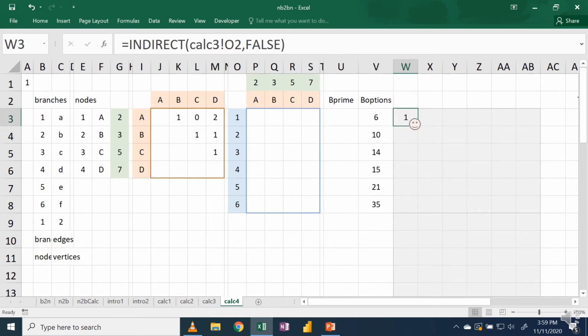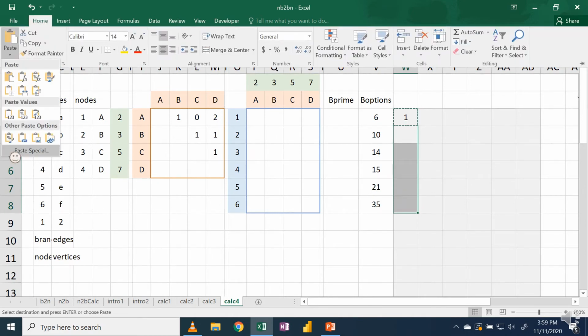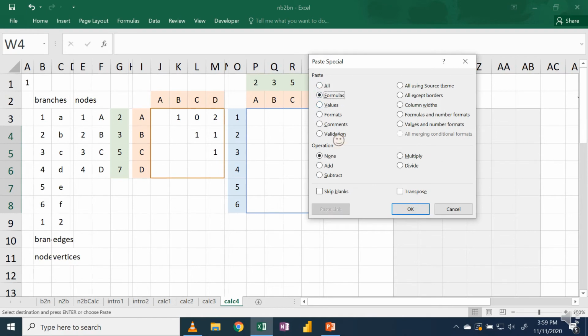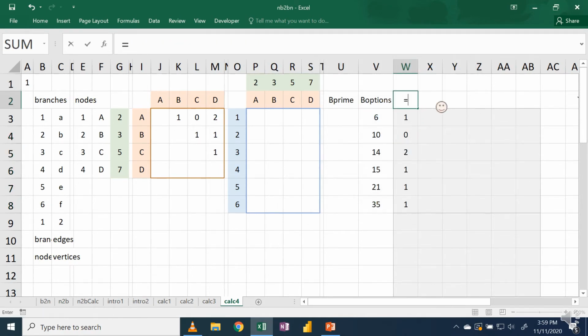And so let's just paste this down and see what we have. I want to preserve the formatting. And there, and then let me also sum up this column, and then we'll review what's happened here. Okay, so what's happened is the B options represent unique pairs of nodes in the adjacency matrix.